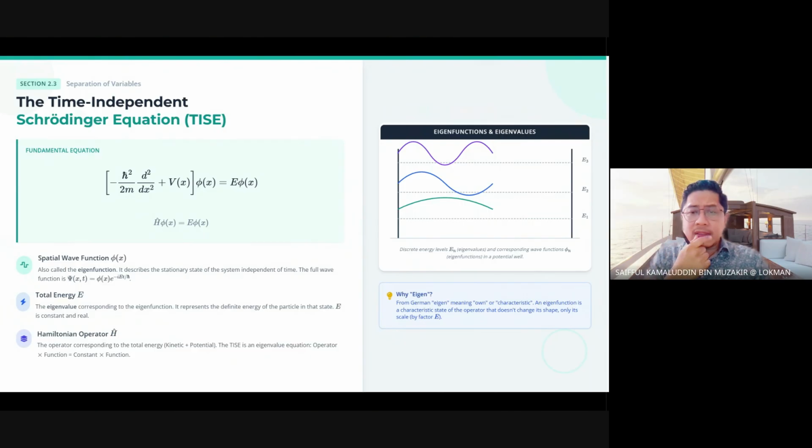In other words, it tells us also which states are physically acceptable. Which physical states? n equals 0, n equals 1, 2, 3, or 4? Depends. It follows the TISE. This is where quantization becomes clear. Quantization means the energy of the electron can be quantified. This is what quantization means.